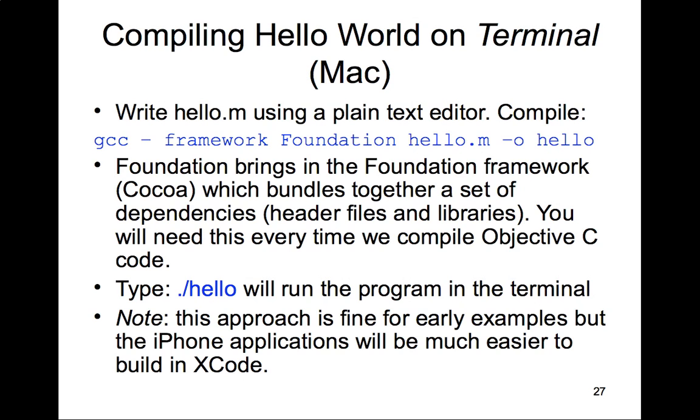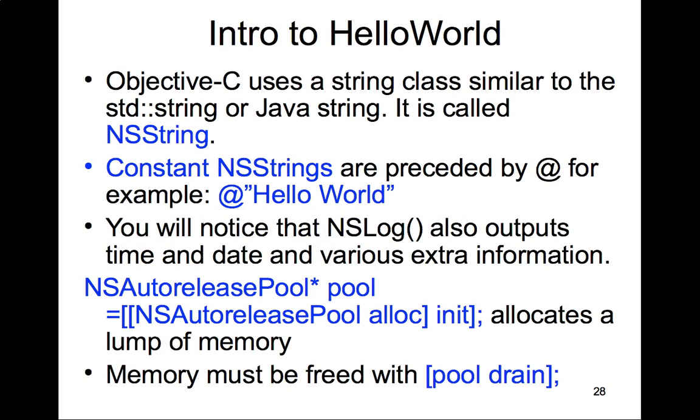We have our GCC, our framework. We learned about the NSString and how that's being used. The NSString is a constant value, and it's actually called a directive. It's preceded by that @ symbol to direct the compiler to create that constant symbol. So some people call it a constant symbol. I call it a directive because it's a compiler directive, but you'll hear it being called several different things.